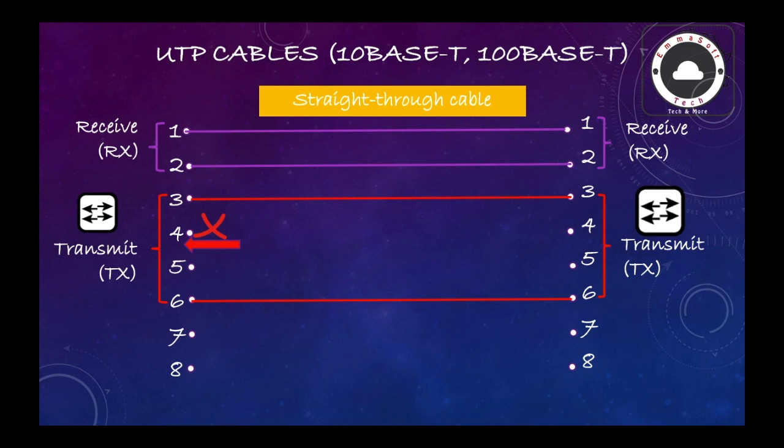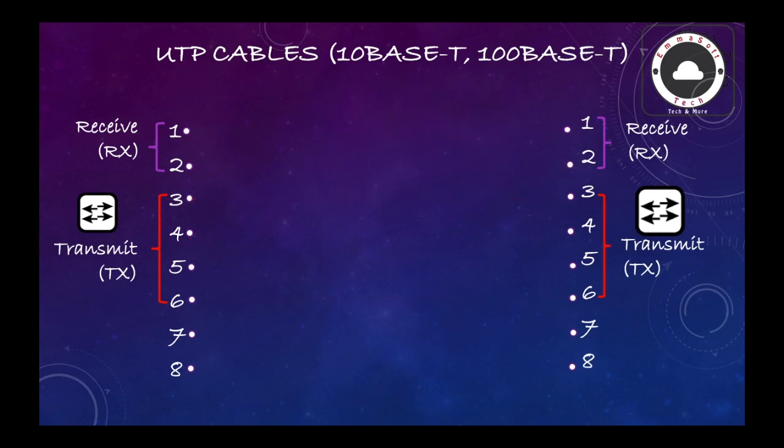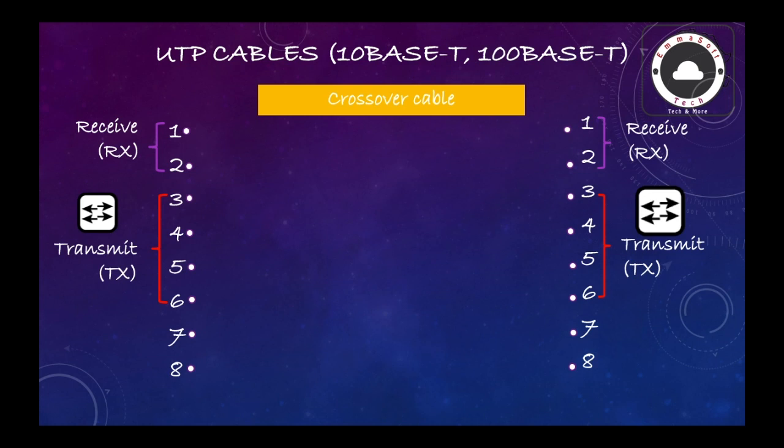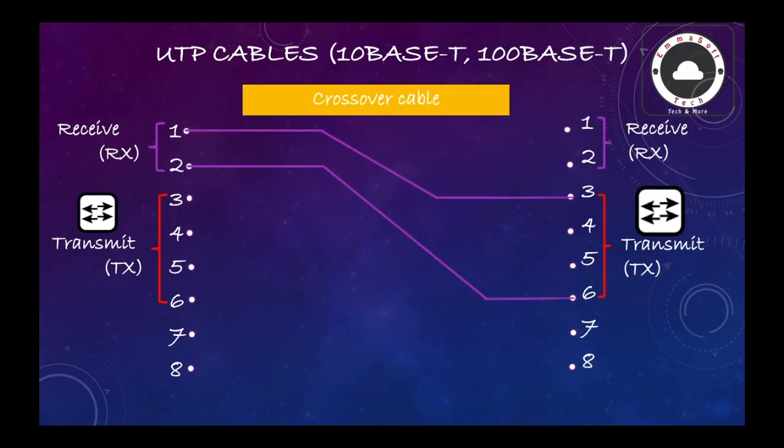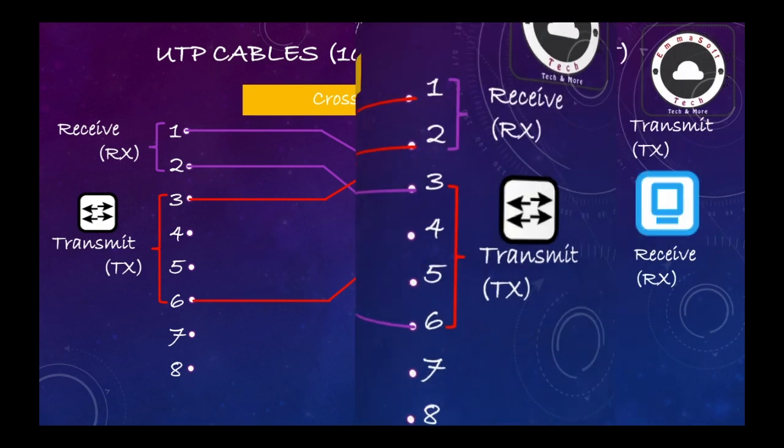So what is the solution here? We are actually using the wrong cable. The solution is a different cable, which is a crossover cable. So how does a crossover look? Instead of pins connecting directly to the identical pins on the other end, the wires are crossed. So pin 1 will connect to pin 3 and pin 2 will connect to pin 6, and the same on the other side. So this also allows full duplex transmission without any issue.